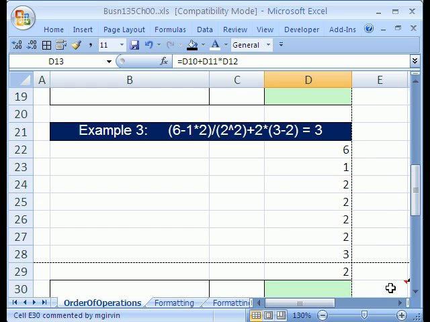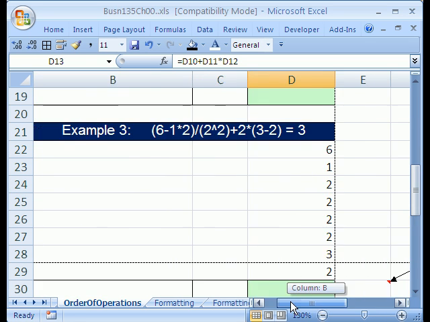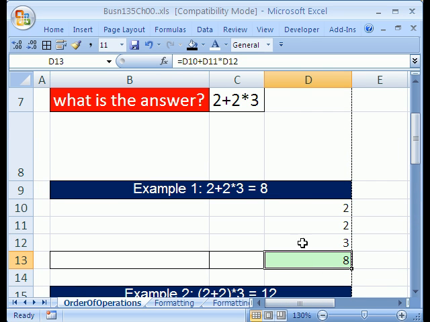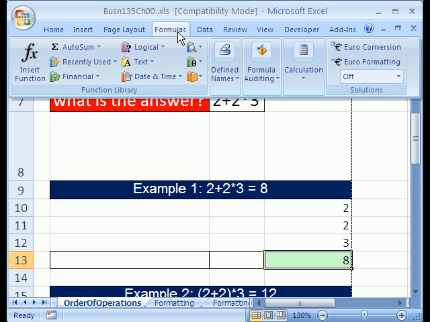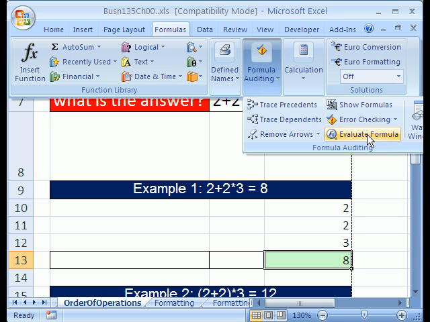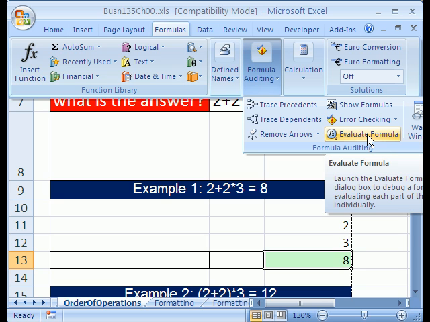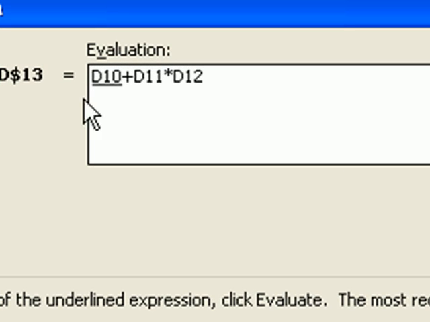We're going to do, there's a little note down here. If you scroll down here, you can read this note about how to find Formula Auditor. But in 2007, you go to Formula and then Formula Auditing and then Evaluate Formula. In 2003, you've got to go to the Tools menu, Formula Auditing and then Evaluate Formula. Now, watch this. We're going to click the Evaluate button. And it evaluated that just because it was looking at it. It says 2 and then the underline says now it's going to look at that one. And now the underline said it's going to look at that one. See how it went and got the values from the cells first. Then, see Excel is doing the multiplication first. So, 2 times 3 is 6 plus 2 is 8.